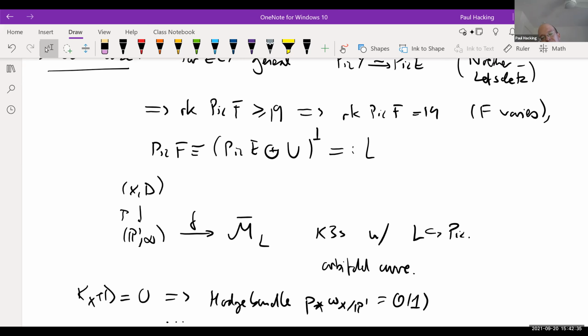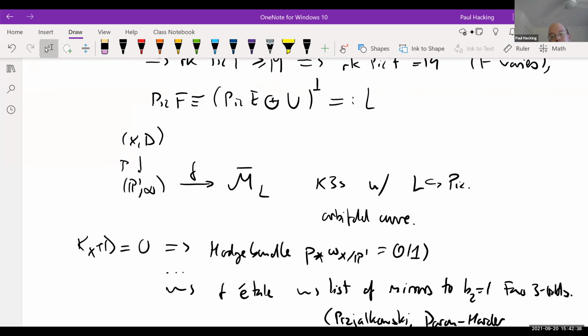So rephrasing that, we look at the Hodge bundle over this P1, the line bundle whose fiber is just H^{2,0}, the line of holomorphic volume forms on the fibers. Then that Hodge bundle has to be degree 1 on P1. It's always positive, by the general semi-positivity of these bundles for varying families. Here it's the minimal degree possible, degree 1. So that tells you that this map F can't be a very arbitrary cover.